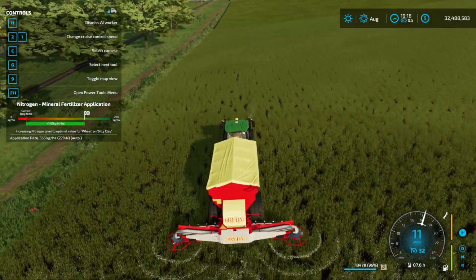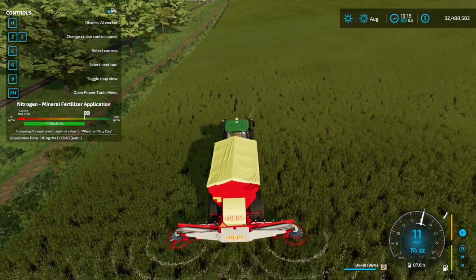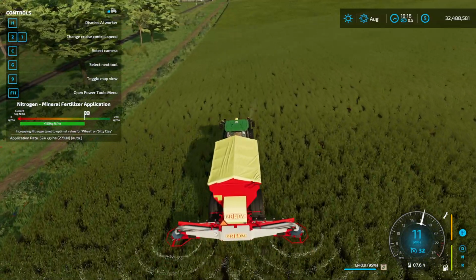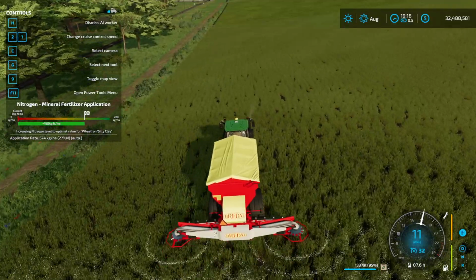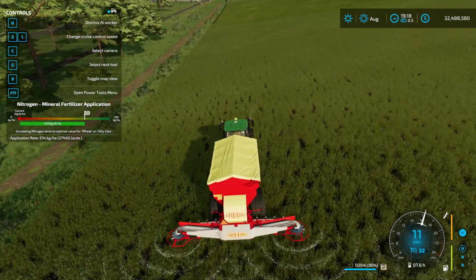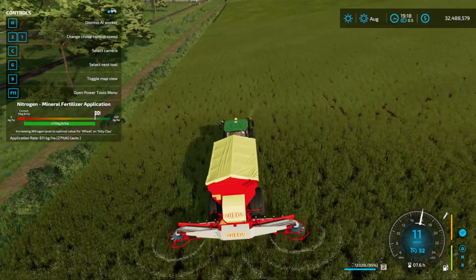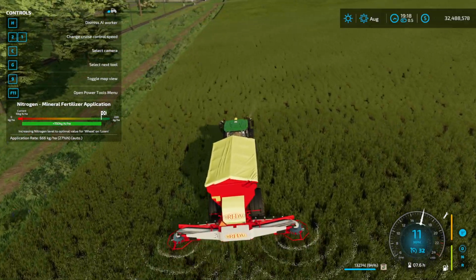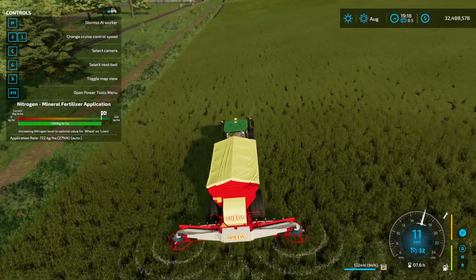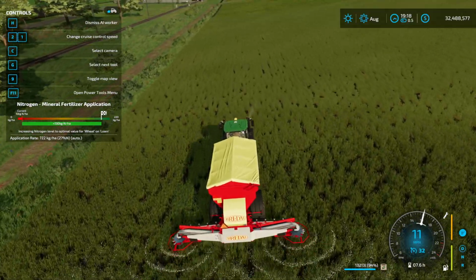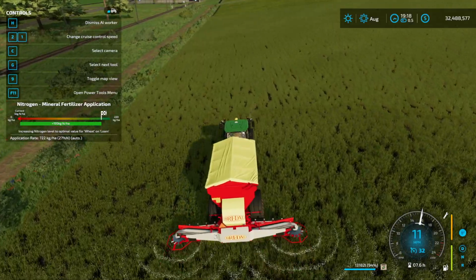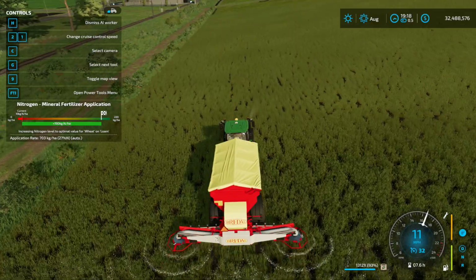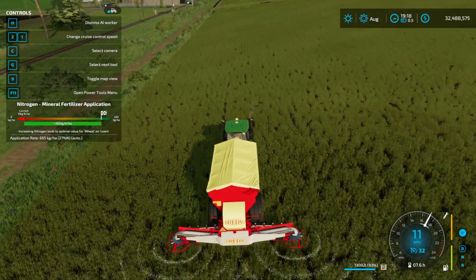There you can see, because of the sensor, it's adjusting between 140, 145, 150, 155, 160 kilograms per hectare. So the sensor's doing its job, I guess. And because our soil type has changed, it has now jumped all the way up to a 190 application rate. So I'm going to let this spread.